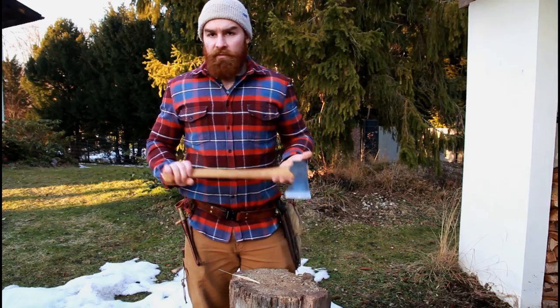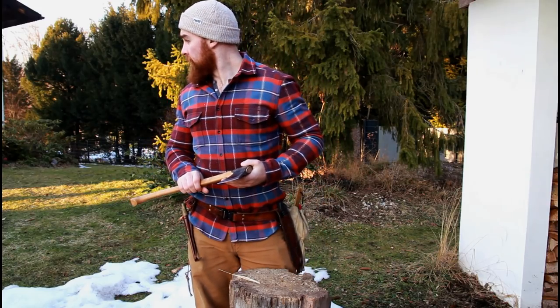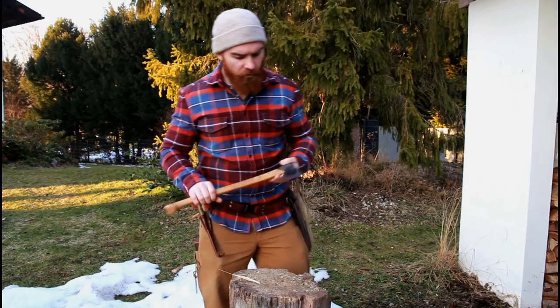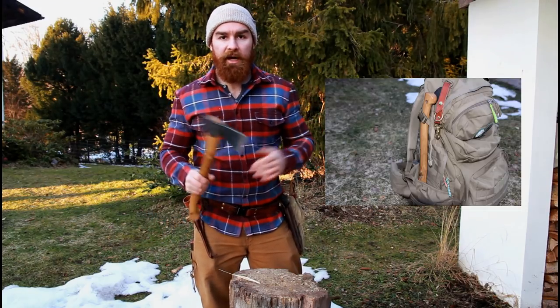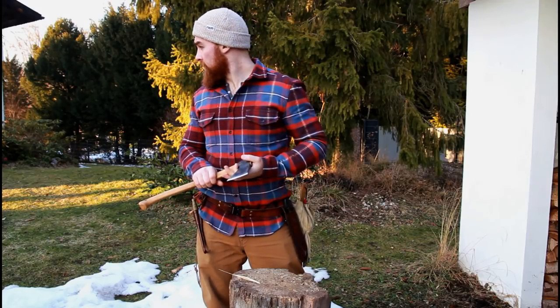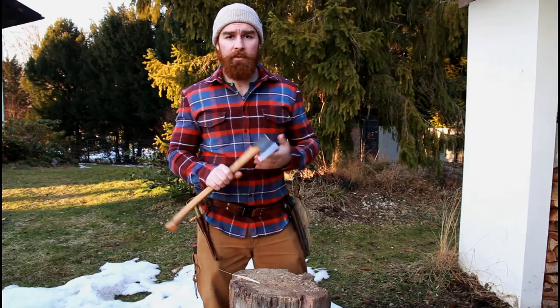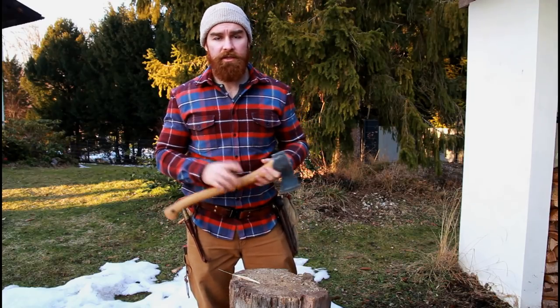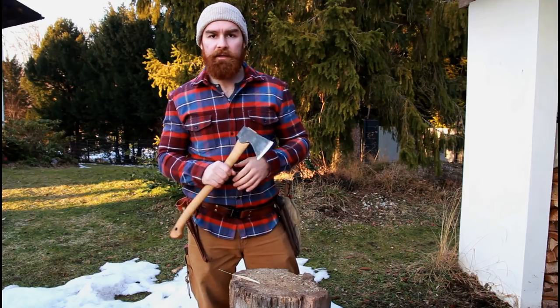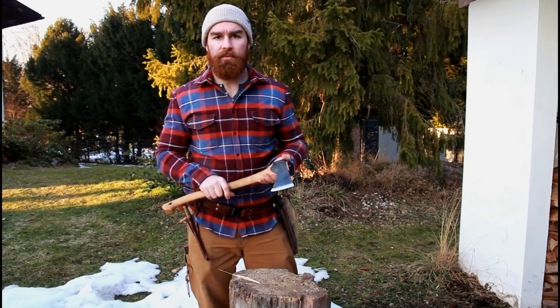So if you're getting yourself an axe like this, that you want to take canoeing, hiking, bushcrafting, whatever it is for your cottage, you would be probably able as well to do your carving chops with this if you're just carving a little bit for fun. This definitely comes in handy if you carve a paddle or something bigger like that.